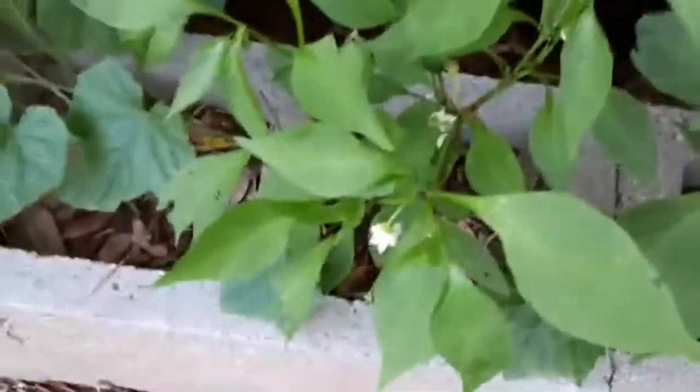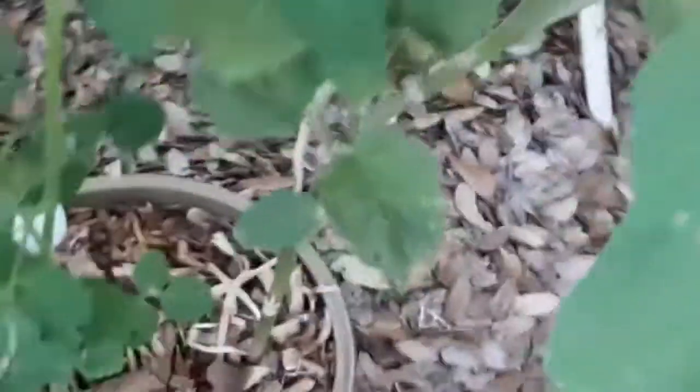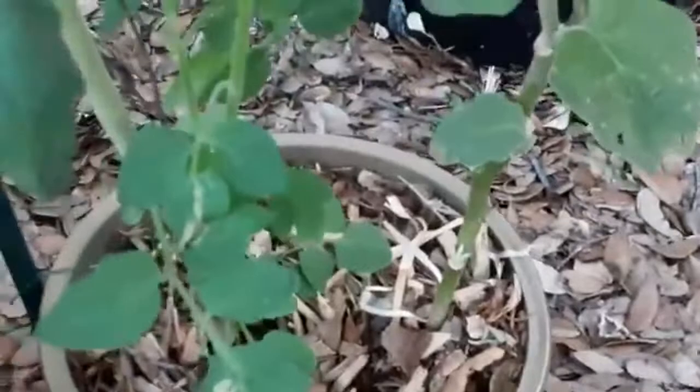And those little pepper plants that I put down in the cinder block holes, just about every one of them's got blooms on them, so they're going to be putting out some peppers. Doesn't matter how small they are. They're still going to be doing some stuff. And those two, look at the flowers on them. I haven't seen an eggplant on this one yet. Of course, I haven't seen a bloom on it yet either, so I don't know. We'll have to wait and see what happens with that.